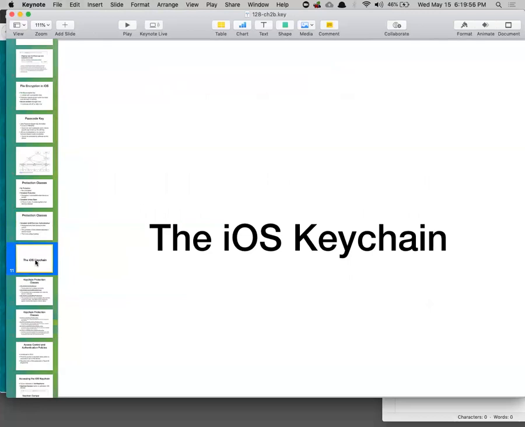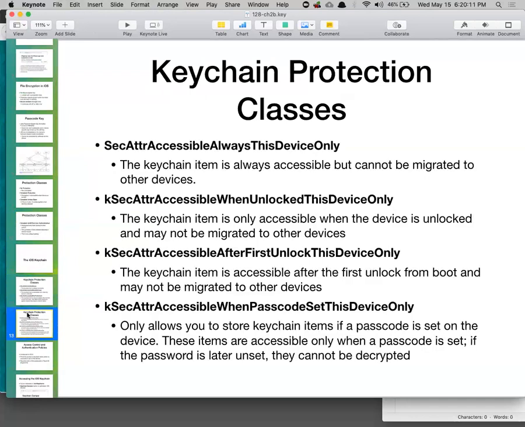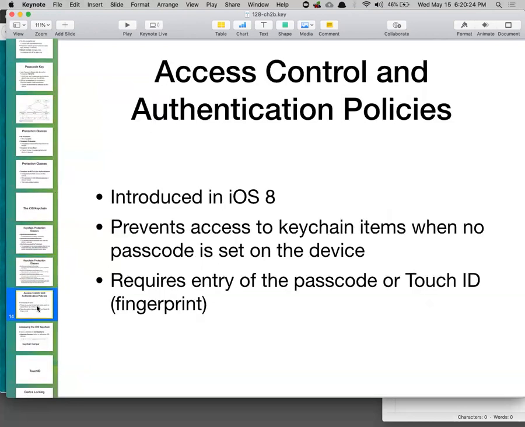Anyway, so then you got the keychain. Now the keychain is where you store secrets like passwords and stuff on macOS and on iOS. And the keychain has a whole bunch of the same classes. The same general principle is there. You can have accessible always, accessible only when unlocked, accessible after first unlock. And then you can have another bunch of settings for whether you want it to be able to migrate to other devices with iTunes. You can allow that or you can block that. And you can have various settings here, and it's all done by manipulating the encryption keys the same way, which seems to be a very simple but very effective system.